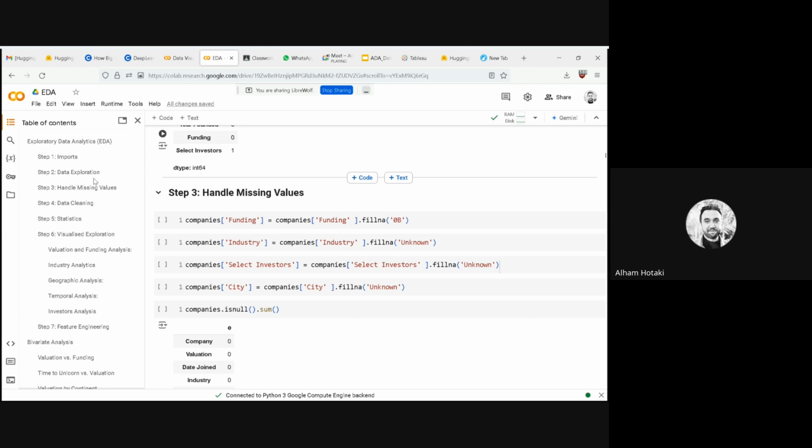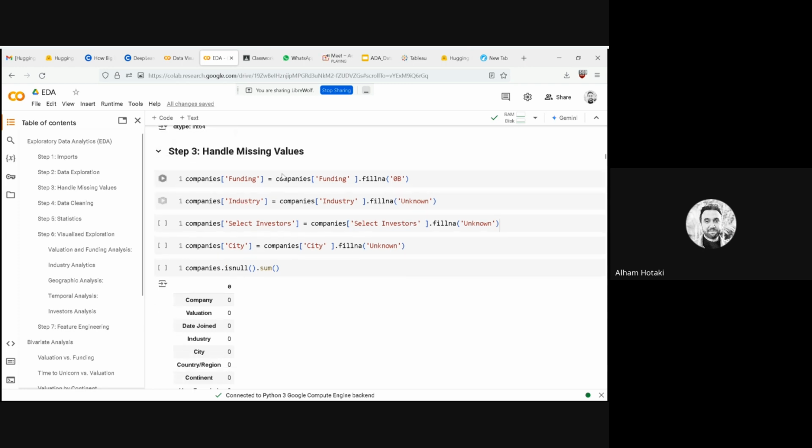Then after that, we came to handling the missing values. We say that we have to fill the missing values in each column separately, based on the nature of the column. So in funding, if there is a missing value, you can just fill it with 0. In the industry column, if there is a missing value, we say fill it with unknown.